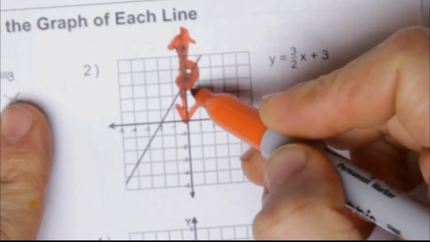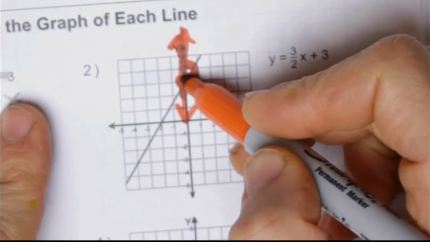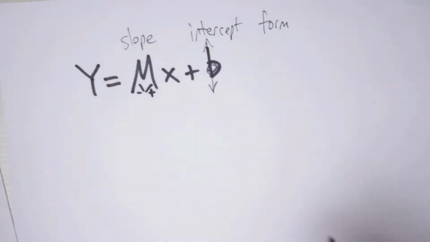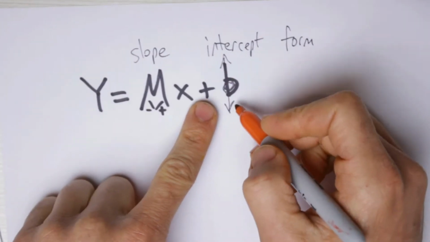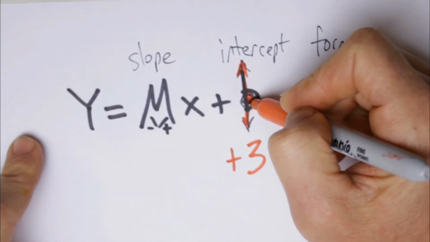So this is crossing at 3. Our B is 3. Our y-intercept is 3, because on the y, the line is crossing at the 3. In that last case, we had it crossed at positive 3, so we do plus 3, because that's where the little spear crossed. It looks like a B. That's our 3. Now our slope, you know how to count the slope.